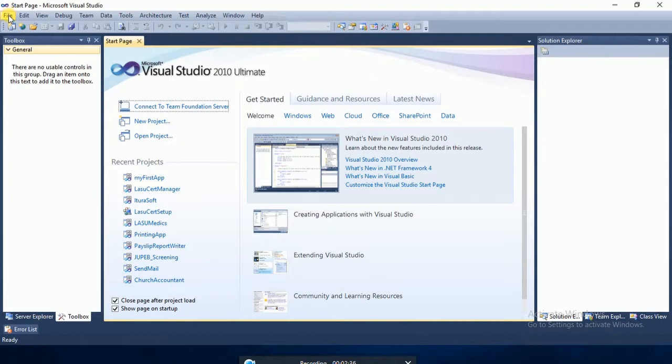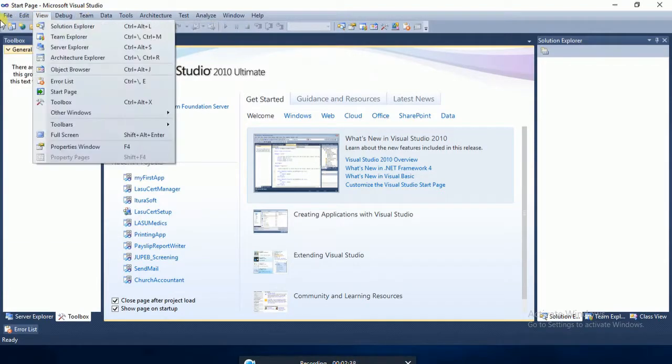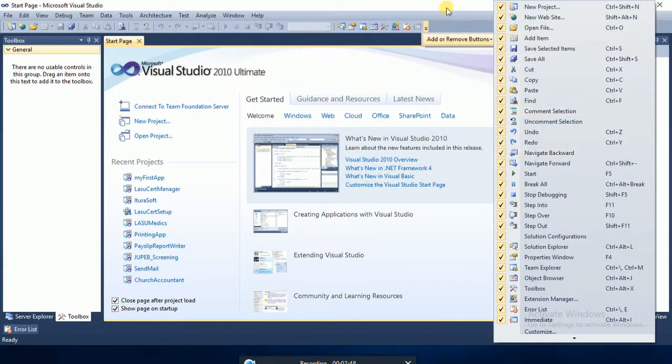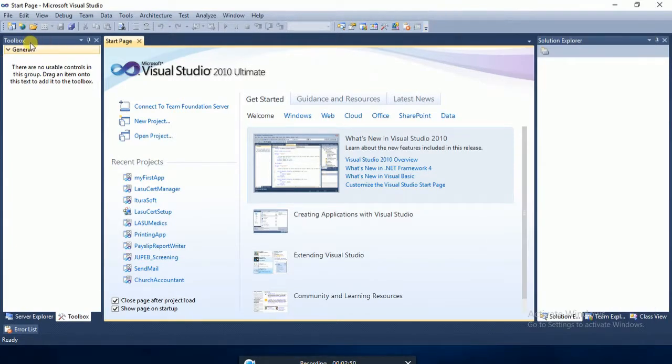So we have various menus that you make use of as you are developing your application, then toolbars that you can actually remove or add from. So this toolbox will not be activated until you have started a project and you are in designer mode.